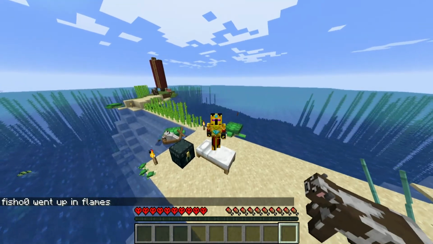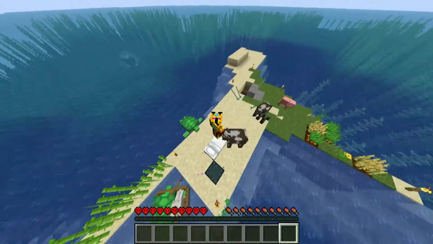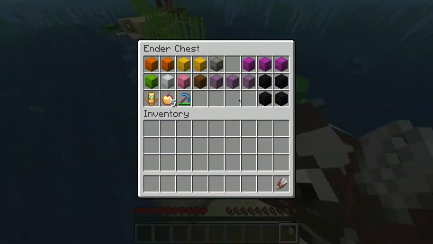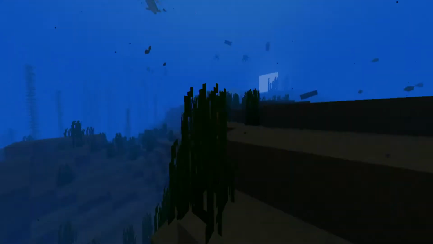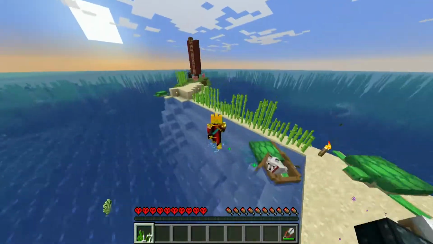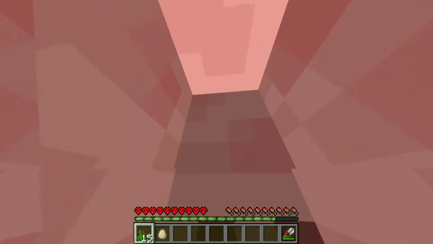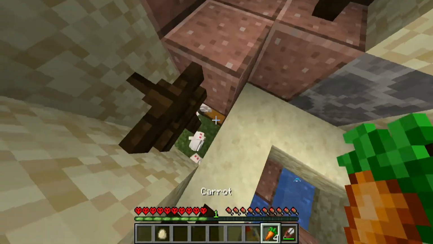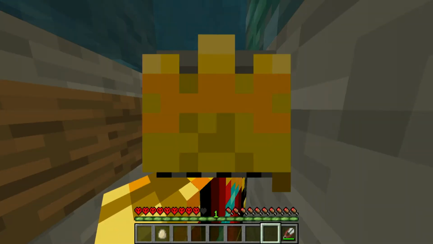Now, here we are at our bed spawn, and we should be teleported back to our stasis chamber once the chunk is loaded and the timer is run out. Fisho and me will just shear some seagrass to feed our turtles while we wait. And here we are, after an unassisted return trip teleport.